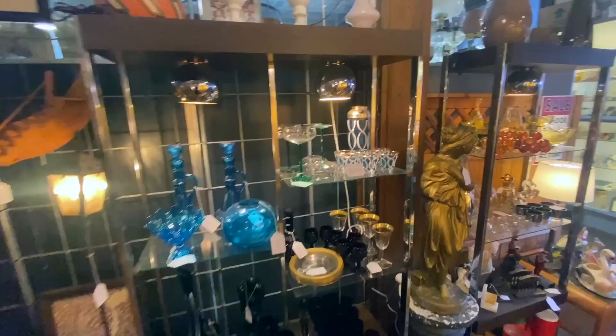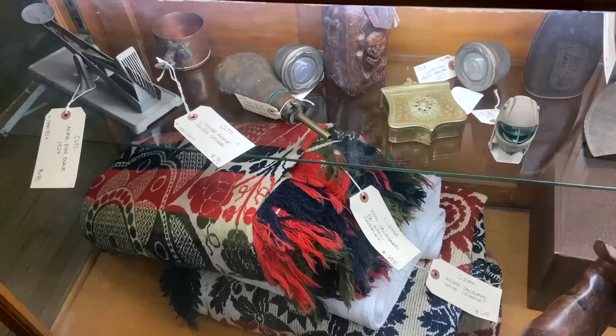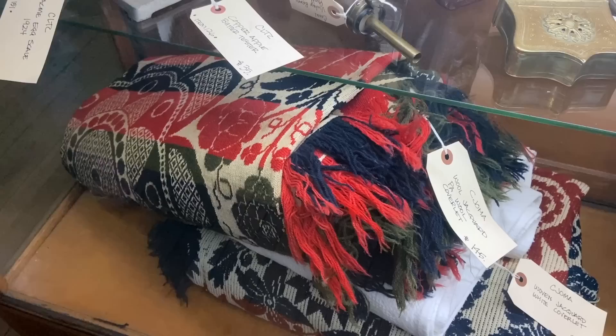I've always liked this cocktail set from the late 60s in the teal — they want $80 for that. Here's a story about being in the right part of the country: this woven white jacquard cover is $65, but this Pennsylvania wool is $145, and that's a good price. Out west we'd see more because they don't find them there, so it all depends where you have things.